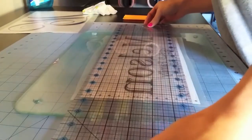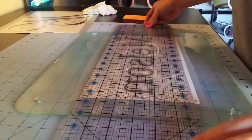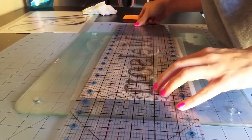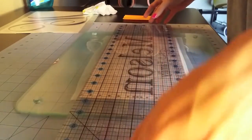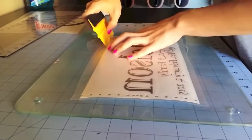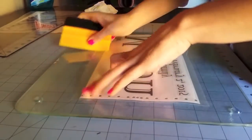Perfect. Okay, once I have that where I want it to be, I can go ahead and go with my squeegee and just make sure the hinge is on there nice and secure.